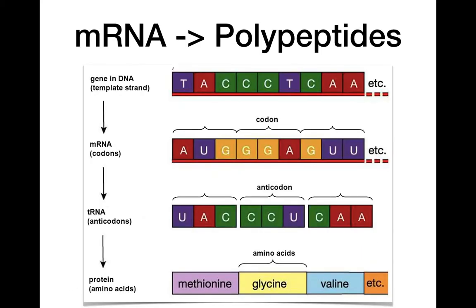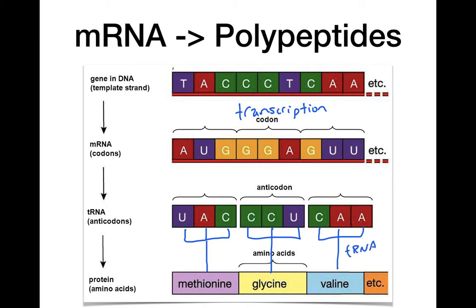We're going to complete the diagram showing DNA to mRNA to polypeptide. The first step is the DNA sequence — our genes. That gets transcribed into mRNA. Then the anticodons on the tRNAs match up with the codons on the mRNA — so in reality, the amino acids are bonded to the anticodon via the tRNA, which connects the two. This process is translation: anticodons match up with codons to create the polypeptide chain. You have to have transcription first in order to have translation — if there's no mRNA, nothing will be translated because there's nothing to translate.